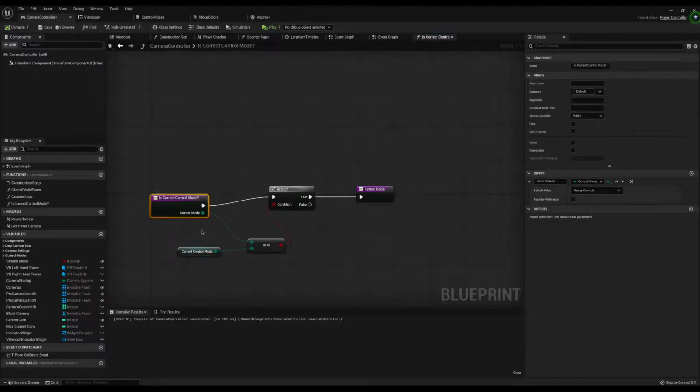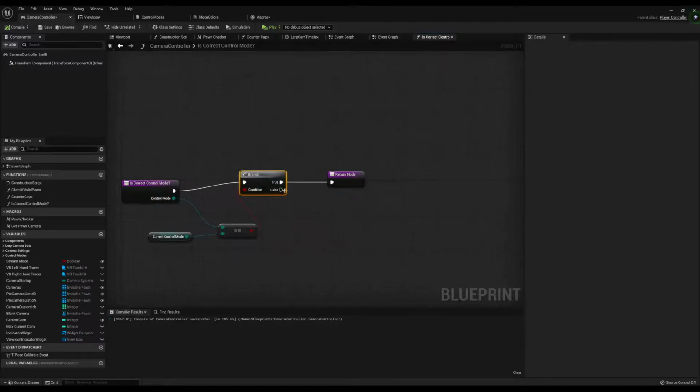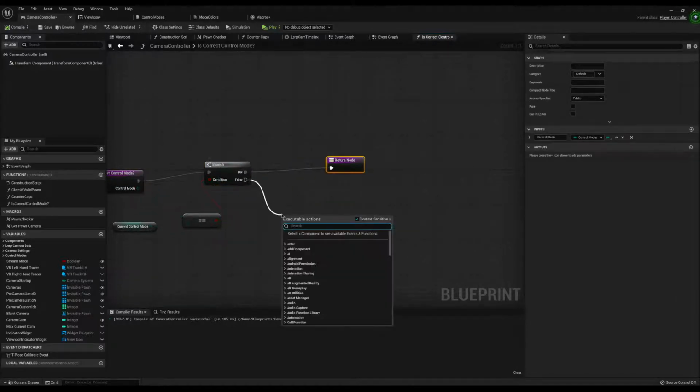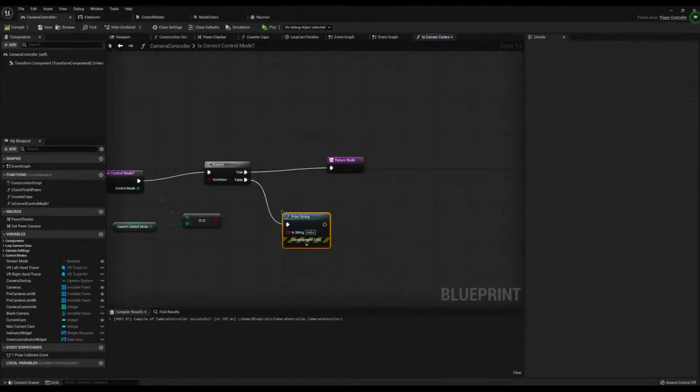If the current control mode and this are the same, it should return, and if not, it should not return. I'm just gonna make it say false. Okay, gotta delete that or I'll really not like myself afterwards.